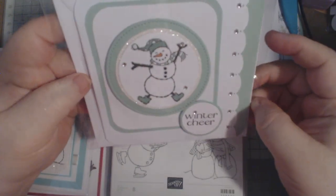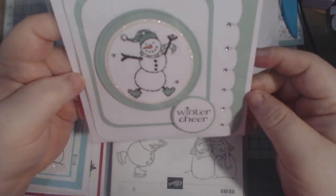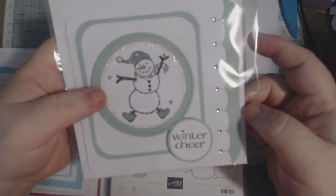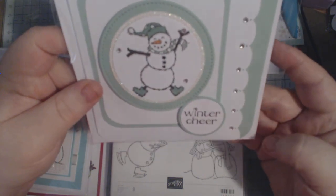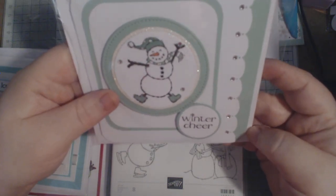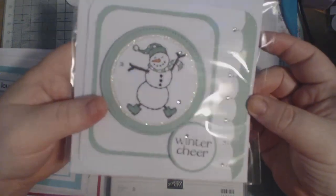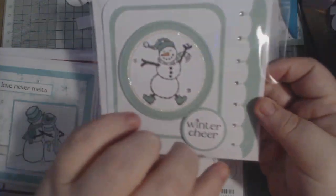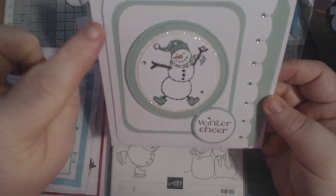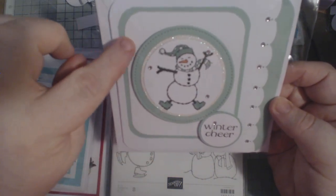The next one is one of my favourite colours, and it's mint macaron. And what I did was I used a 5.5 card blank, and I used one of my punches. It's not a Stampin' Up. And once I had done that, I laid the mint macaron into it, so that's given me that layer, and then I rounded the corners on all 4 sides. I then added a panel and rounded the corners on all them as well, and layered the white on top of it.